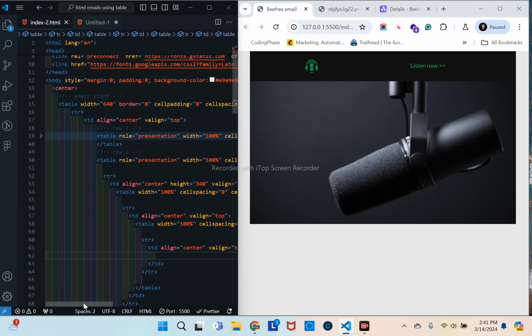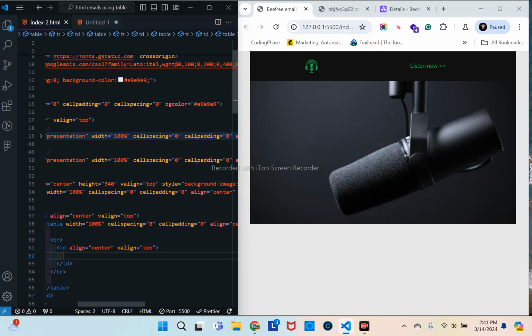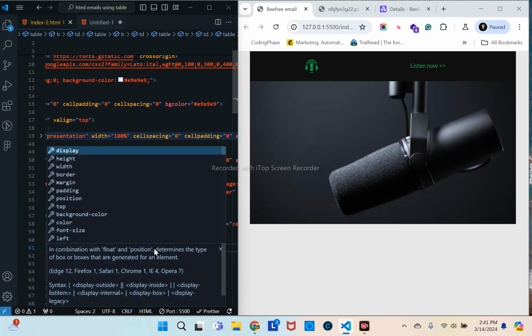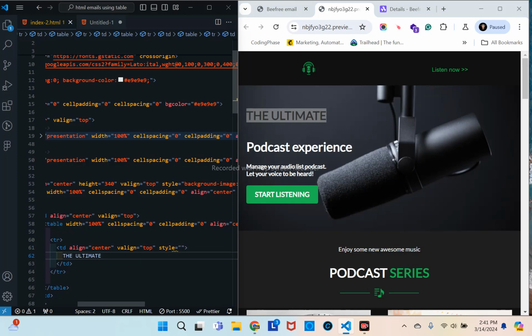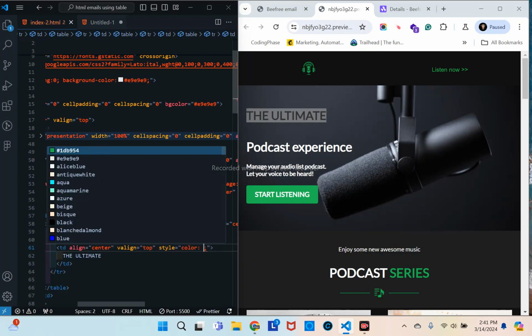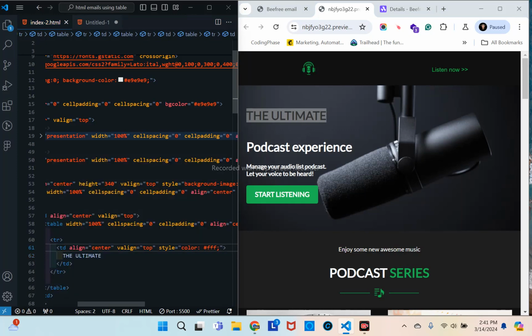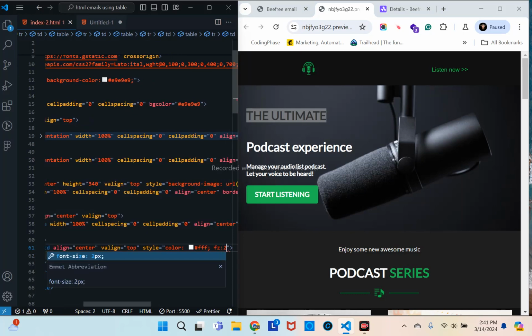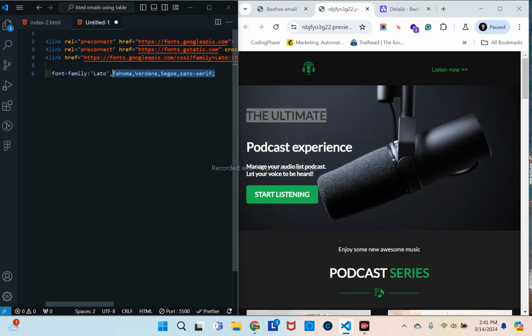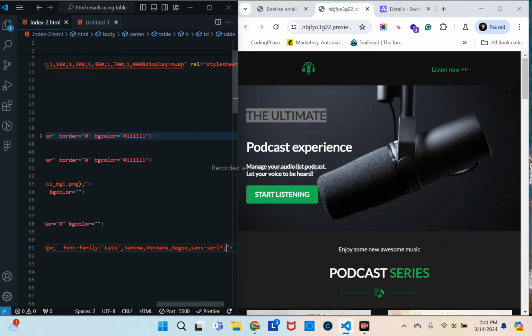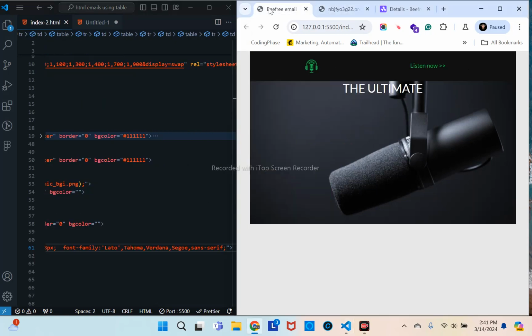Add a row right inside, and then as you can see, we're going to add our style right here, and grab this title, because that's what we're going to see. And then we're going to add a color of white, and it looks like we're going to give it a font size of 28 pixels to start off with to see how it comes out. And now we're going to grab our font family next, so that the font family and the fallbacks have an effect over here. Let's see how that turns out.